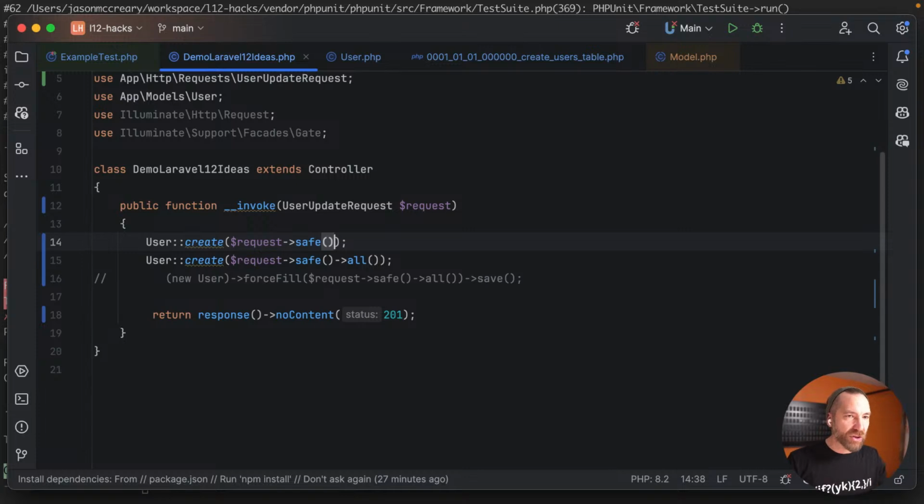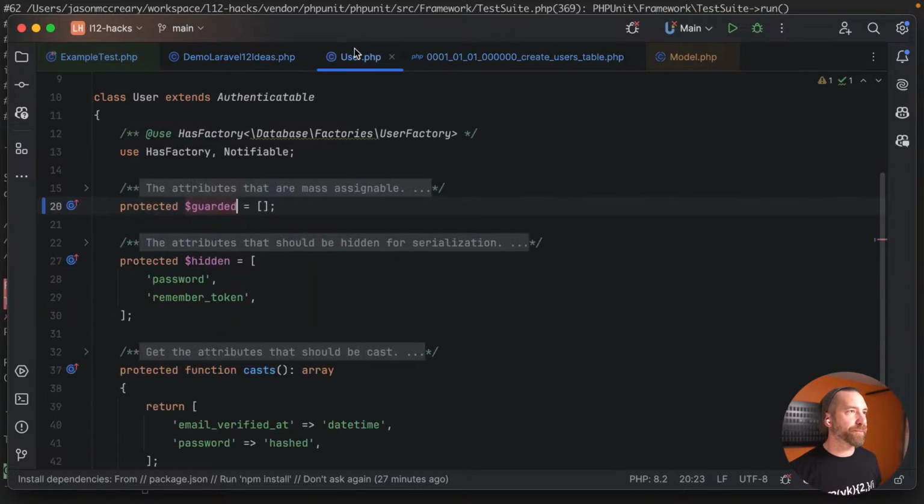That is the indication to the framework, the fact that this received a safe validated object. Validated input, technically, is the object. Don't worry about fillable, guarded, any of that stuff. It's okay. I'm giving you a safe object. Treat it as such and do the thing, do the operation, do the create.